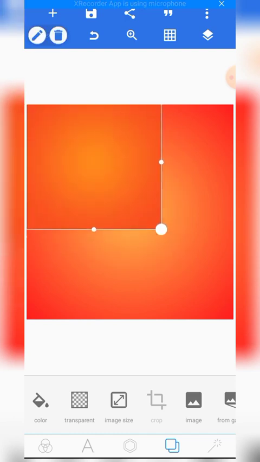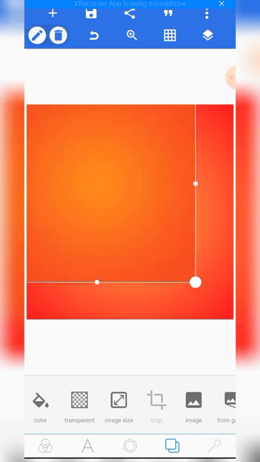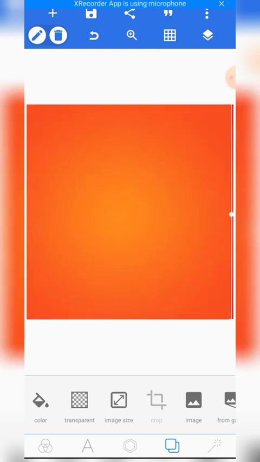So let me go ahead and resize this to fit. In case you're wondering how to create your own, I just showed you how you can create yours, because I won't be sending the backgrounds to you one after the other, right? So that's how. Then I'll lock this up.